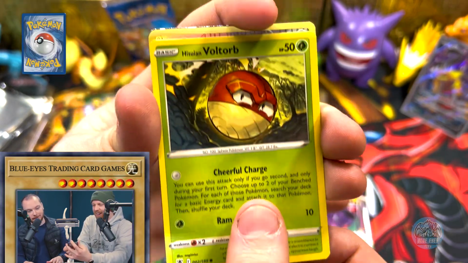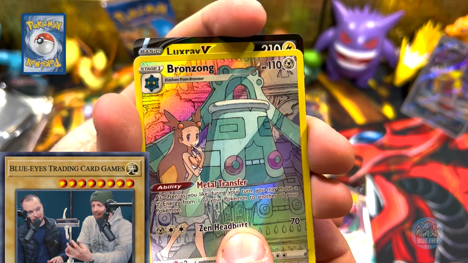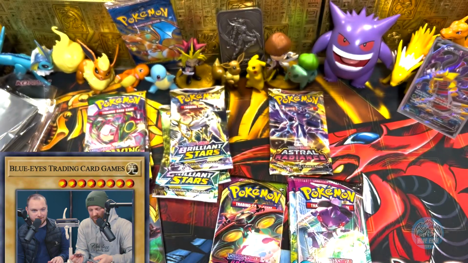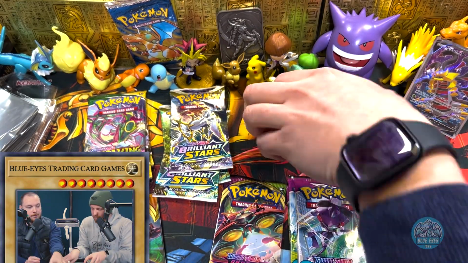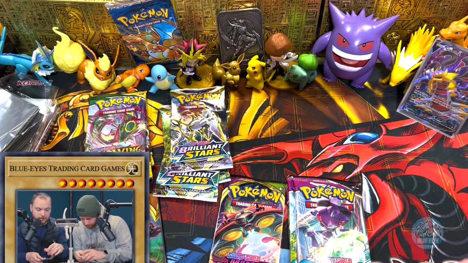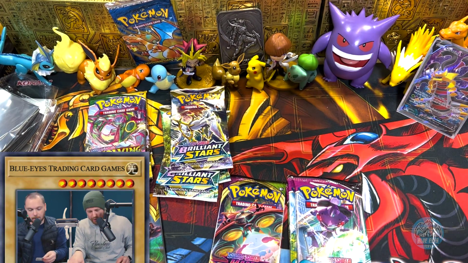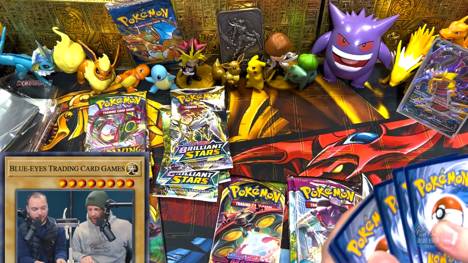I think this is a good one, James. Oh, we got a Bronzong and a Luxray V. Not bad. It's something, you know? They're good cards to pull for our Lost Origin binder. No, what was that? Astral Radiance. Yes. Oh god, I'm already getting everything confused. That's the only bad part about doing multiple packs in one.